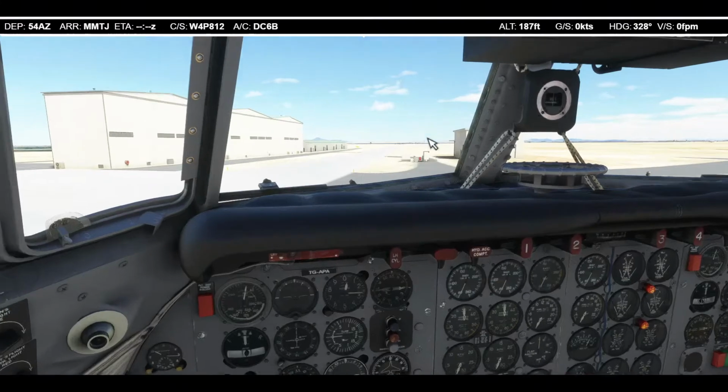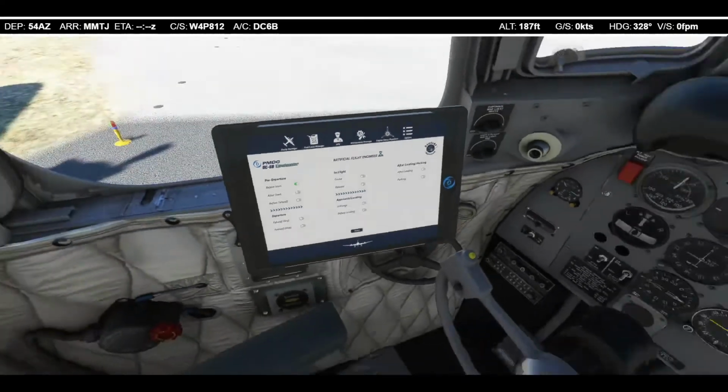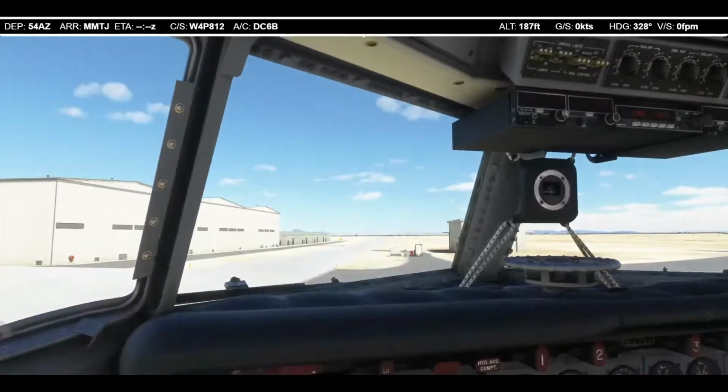Okay, so now we got the go-ahead for the startup of the engines. This aircraft has 4 engines. Engine 1, engine 2. Okay, I'm not going to continue this. So it's got 4 engines, and we're going to start them now.